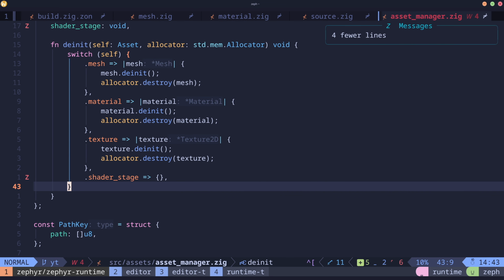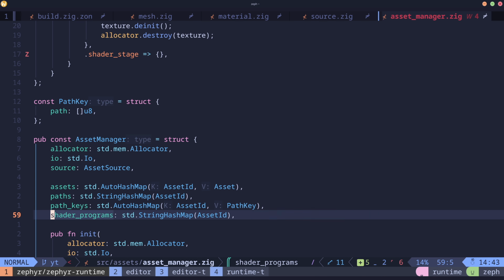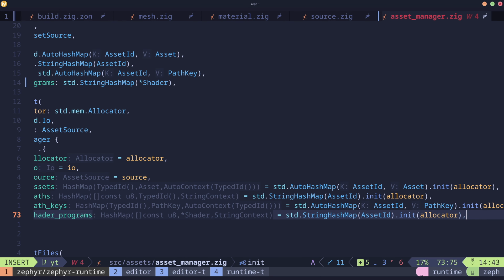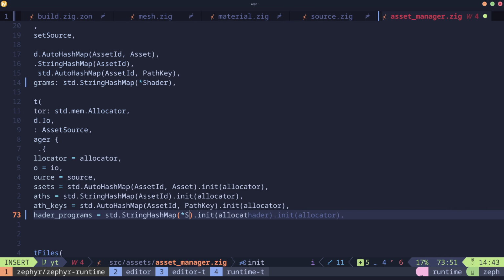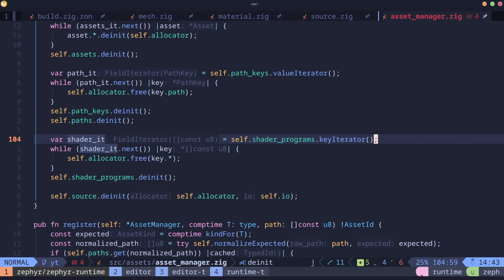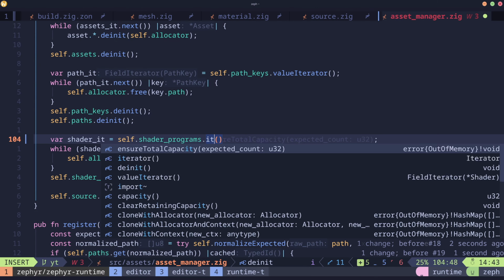And again, that's just how it is because also shader programs, instead of just being an asset ID, we're going to directly store the shader now. Shader program. So then you come down here, same thing here, pointer to a shader, and now shader IT. So now instead of key iterator, it's just going to be, oops, iterator.